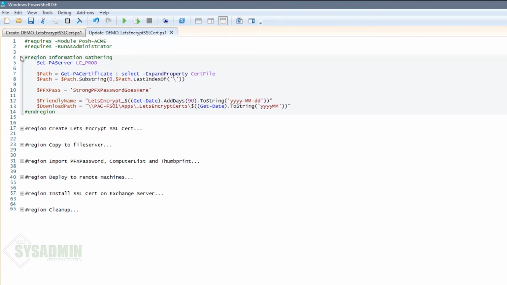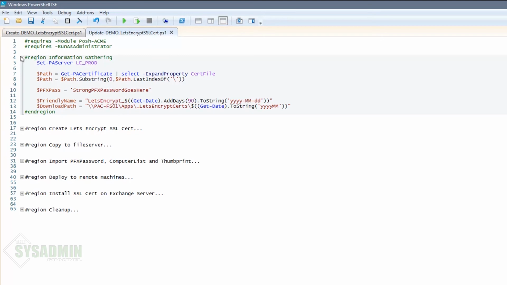But one thing I forgot to mention and forgot to point out earlier is the Set-PAServer, and the difference between stage and prod. So stage is what we created moments ago, and since I didn't need to create a brand new cert that was going to be used live, we went ahead and used that stage environment. This time around though, I'm going to be setting the environment to prod because the cert that I'm going to use is going to be the live cert that we're going to be using the Exchange services for.